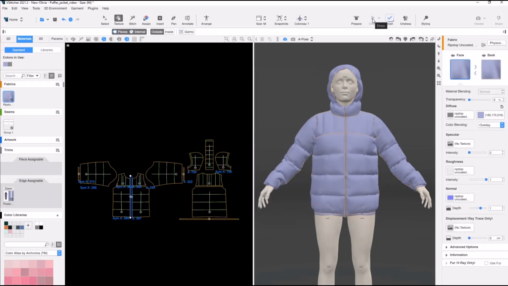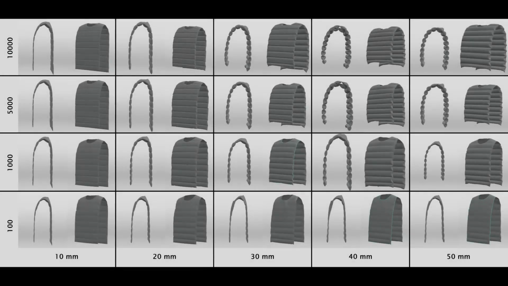Let's simulate. The following image is an overview of a different fabric physics. It displays the effects of a combination of selected puffy firmness values and puffy thickness values. If the puffy fabrics do not appear true to life after simulation, you may need to adjust the firmness of the fill to achieve the desired effect. Quilting lines that are closer together may simulate puffy differently from a wider quilt on a fabric with the exact same puffy firmness and puffy thickness value.